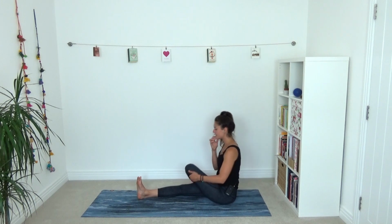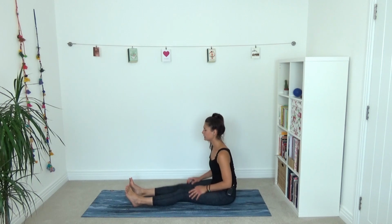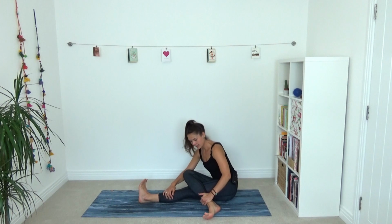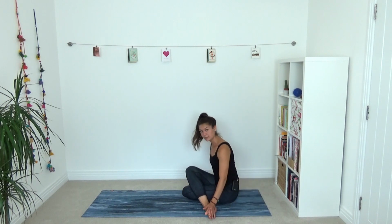And then on your next out breath, slowly and carefully release your legs. Give them a bit of a shake. And then we're going to move over to the second side. So the right leg steps across the left. The right heel comes further to the right buttock. Option 1 or option 2 with both feet back.